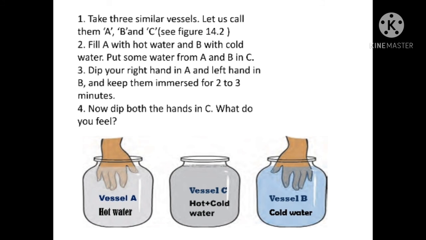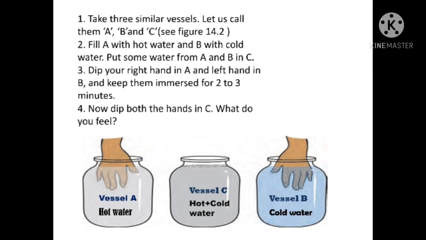Now what happens? As soon as we dipped the right hand in vessel C, we feel cold because vessel C contained normal temperature water. The heat from the hot hand will get transferred to normal water and we feel cold. Opposite sense is going on. Which hand was hot in vessel A? Now it's cold in vessel C. Are you getting it, students? Heat transfers from high temperature to lower temperature.